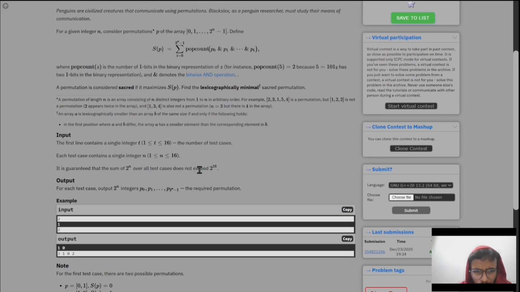Maybe some use. I still have not figured out what use it has. So I need to output the 2^n integer permutation, and as we discussed, it should be lexicographically minimal.